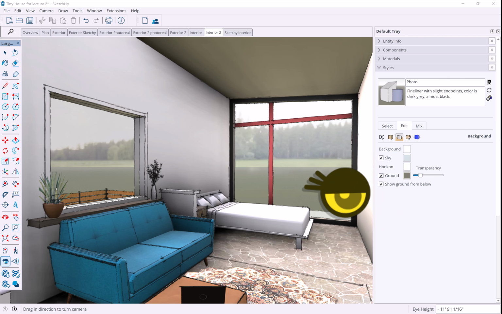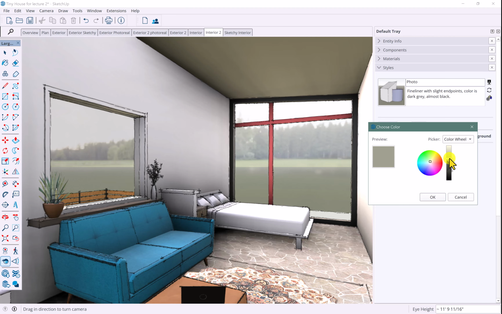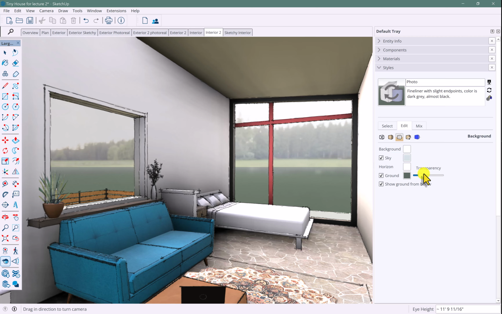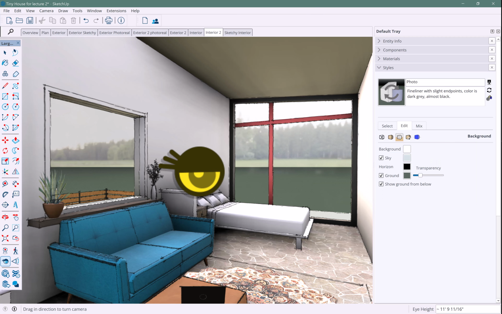So here, back in my style, I can edit the style again. I've done this before, but this time when I go here to the background settings, first of all, you can change a little bit of the sky color, but I can also change the ground color, maybe make it a little more brown and less green. But then I can also change the horizon color, make that a little black. You see, that kind of gives me a little sharper edge. Yeah, I just have to make sure when I update this style that I like the way that looks.